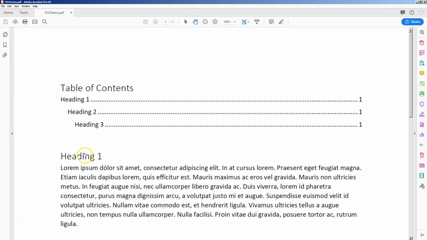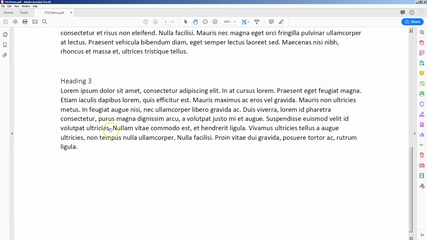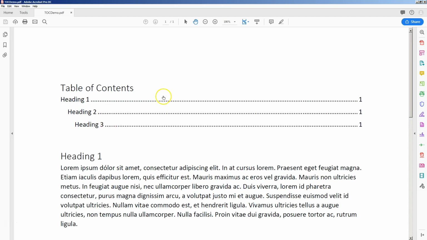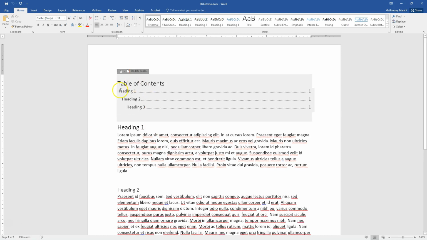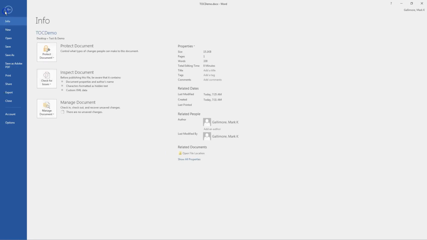In this video, I'll show you how to create a PDF document that uses an interactive table of contents. That is, you can click on items in the table of contents and it will take you directly to that part of the PDF file. So this is easily doable in Microsoft Word. You actually don't really have to use Acrobat at all. And I've done that here in Word, and all I've done is saved this as an Adobe PDF.